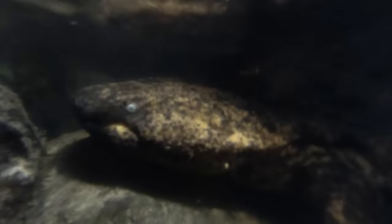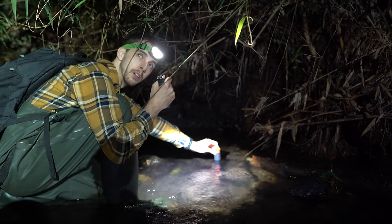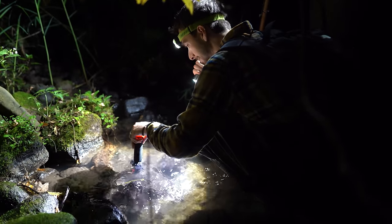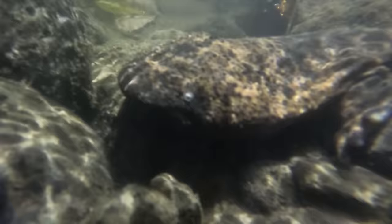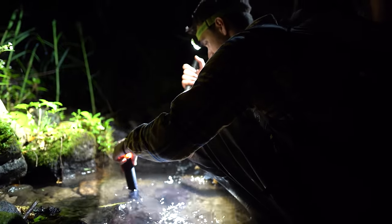I had just managed to capture the moment this salamander was hunting. With that insane burst of speed — admittedly very low quality footage — I had recorded the salamander hunting. Slowing it down, you can see the salamander lets the fish come right up to its face before executing the attack, then holds onto the fish for a while before swallowing it. I had no idea I'd captured this at the time — I remember hearing a splash but thought nothing of it, so when editing it was a complete surprise. Richard estimated Simon to be around 45 years old, with a life expectancy potentially of 80 to 100 years, though no one has been able to confirm exactly.